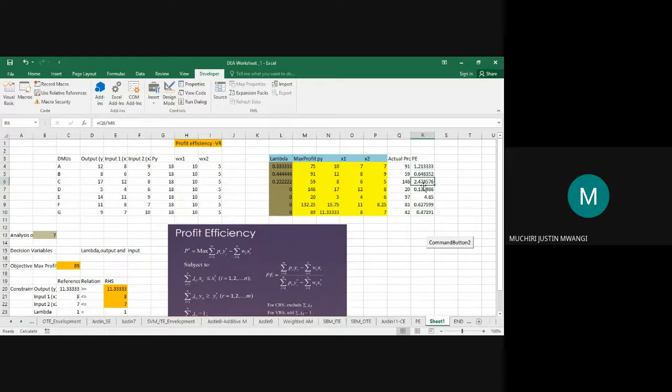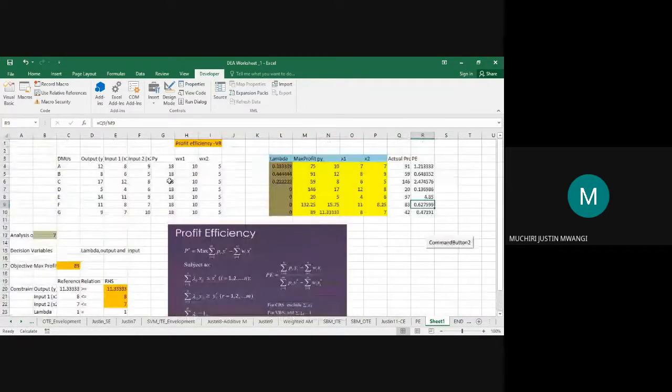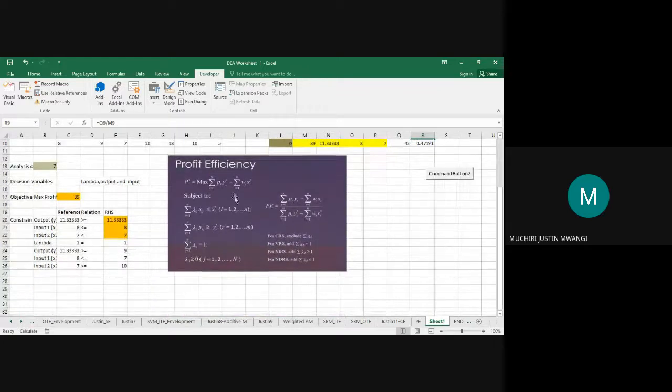It's my prayer that all has been set well, and this is how we do it. It all depends on the kind of input you have. You can have one input, two or three inputs, or more. But here we had 7 decision-making units with 1 output and 2 inputs.